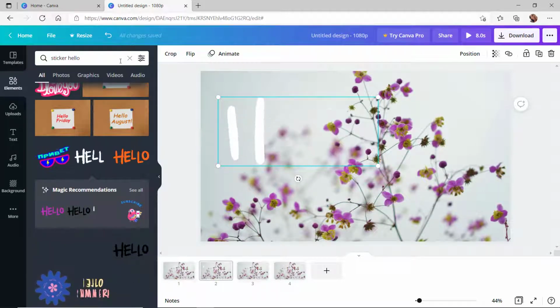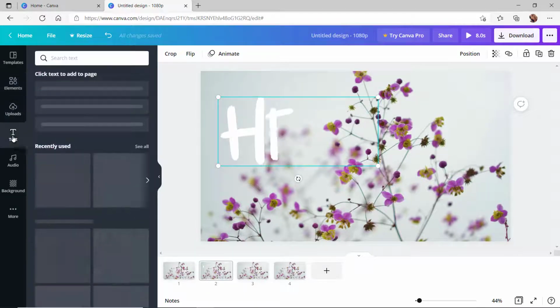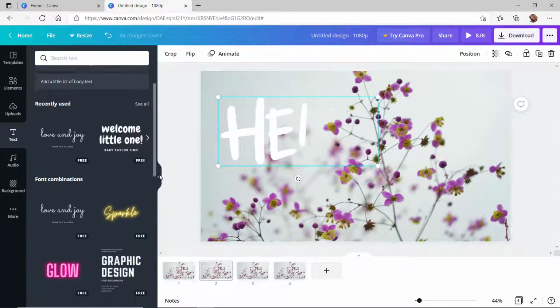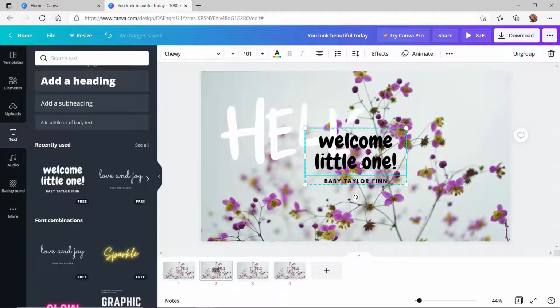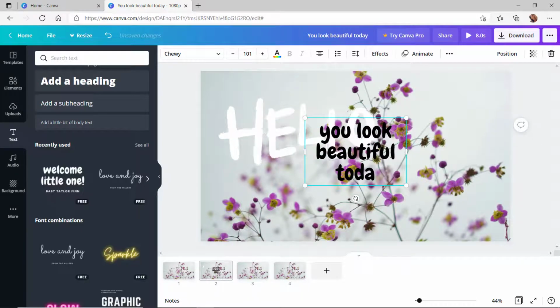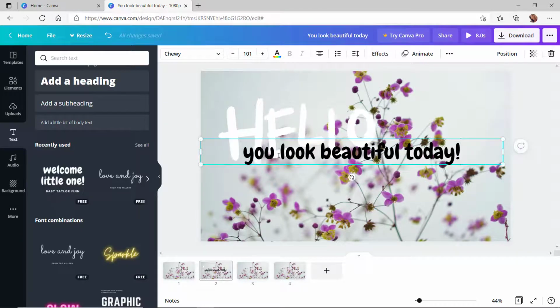As far as creating a sticker that says "You look beautiful today," there wasn't really anything that I found. So what I did instead is I went to my text option, and they do have a lot of different text styles. Okay, and then I'm going to get rid of this bottom section again, and then we will say okay. Now that we've got that, we're going to stretch it out again across the canvas and pull it down just to about there.